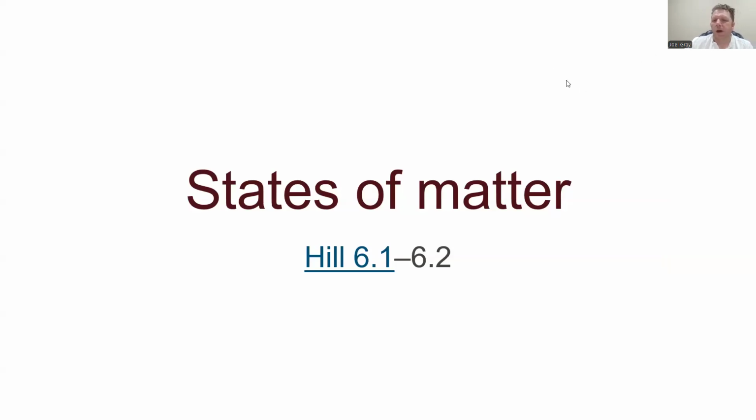So here we are, states of matter. We're going from chapter 4 to chapter 6, and we'll bounce around a little bit. If you look back at what we've covered, we didn't cover all of chapter 1 or all of chapter 2, but we did cover all of chapter 4. So we have some latitude and freedom within this. We're going to be talking about states of matter.